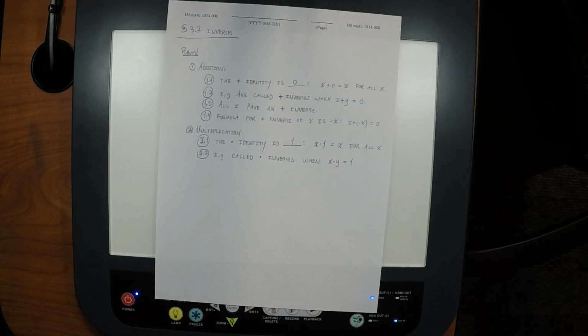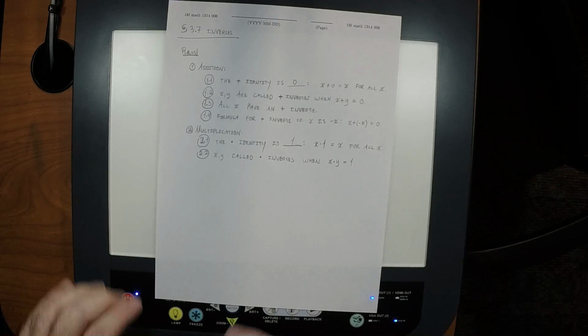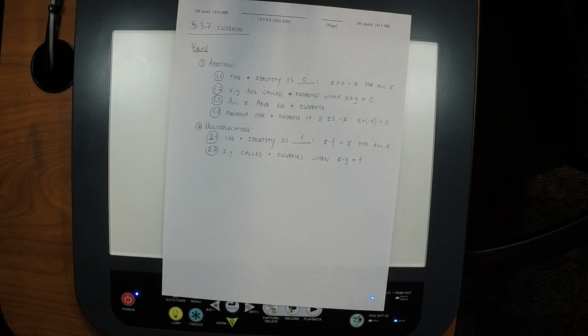Okay, so again, here comes the comically stressed sentences. The multiplicative identity is 1. And X and Y are called multiplicative inverses when you multiply them and you get the multiplicative identity. So X and Y are additive inverses when you add them and you get the additive identity, and X and Y are multiplicative inverses when you multiply them and you get the multiplicative identity. Right? Can you hear it? And then, if there was some other operation called banana, then you'd say that X and Y are banana inverses when you banana them and you get the banana identity. So for whatever you want to replace banana with.